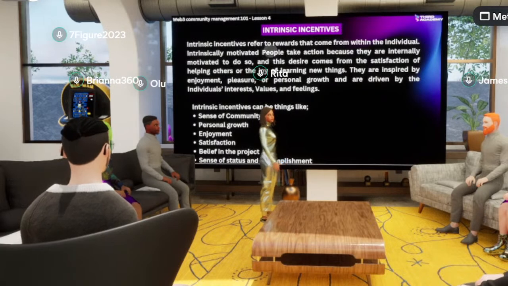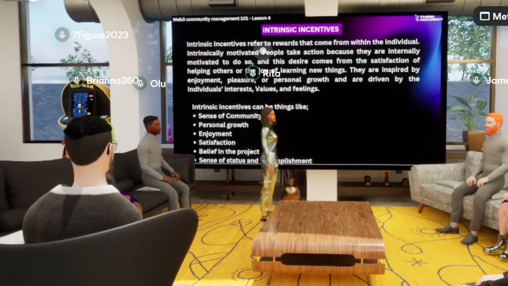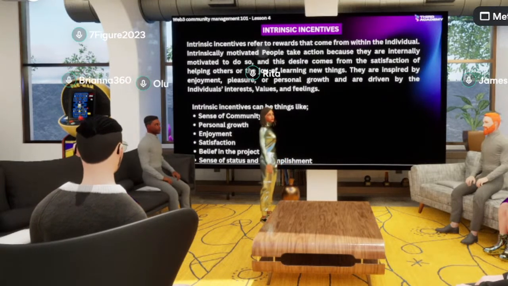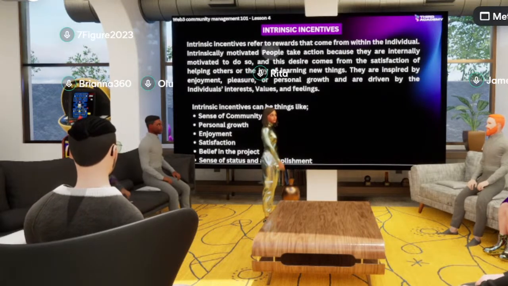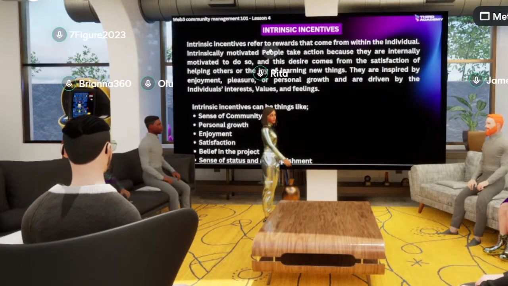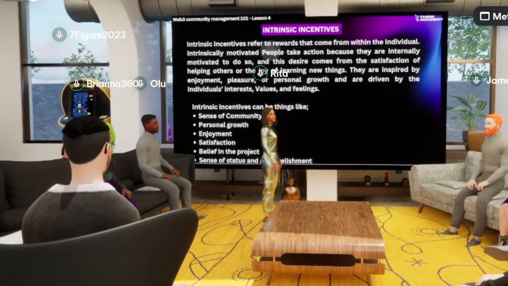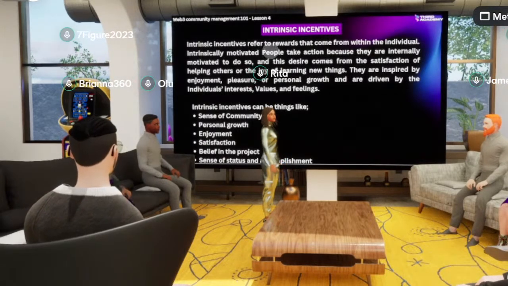There are people who, when we talk about building communities from scratch, when we say there are two sets of people you would attract, those who believe in the project and those who just want to make money. Both are important, right? So it's good that you have a balance of both in your community, at no certain number.